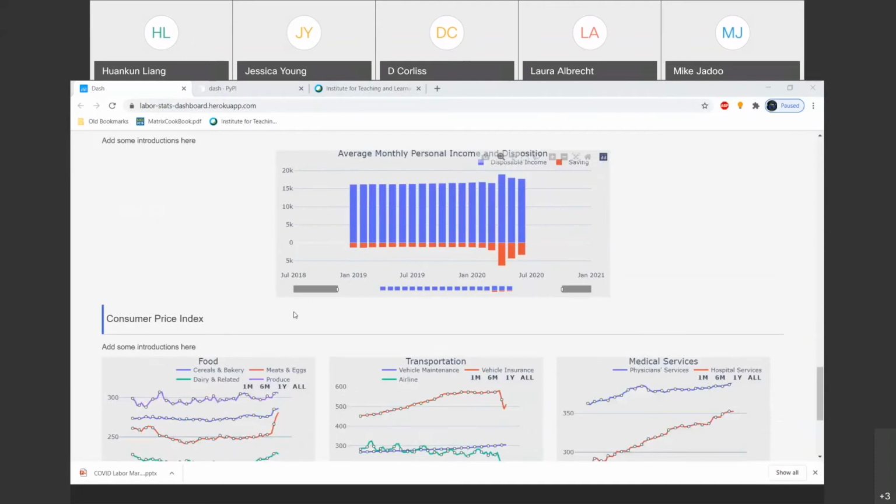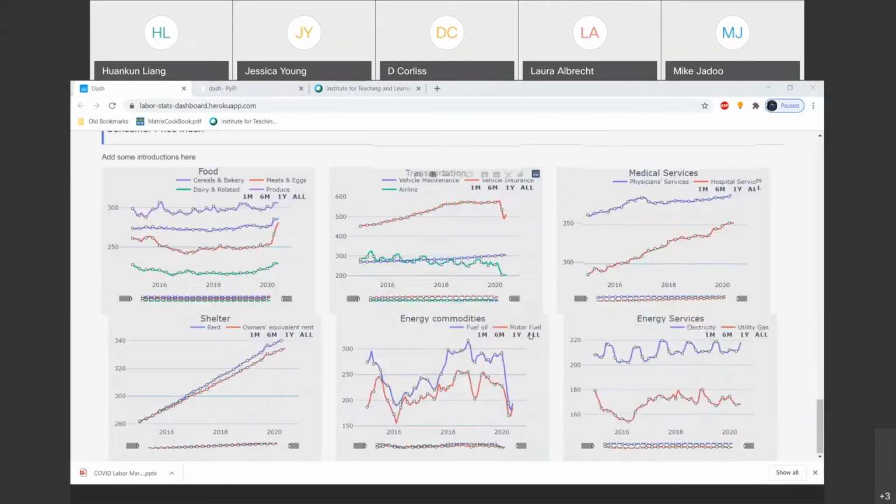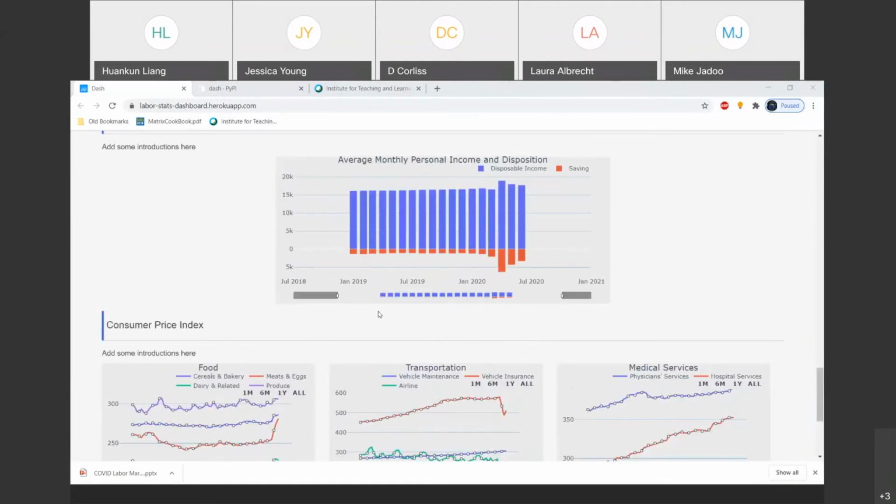And yeah, we have many more graphs and more to come as we get more data. So as you can see, COVID-19 has a pretty big impact on our economy, and we're hopeful this dashboard can aid lawmakers to make better decisions or even data scientists in accessing data.